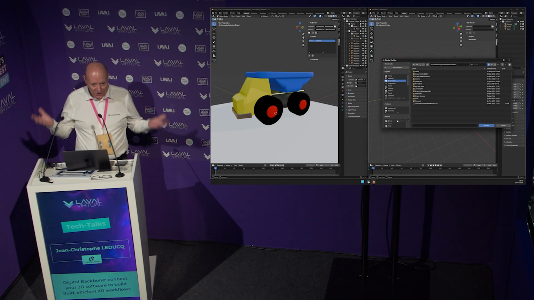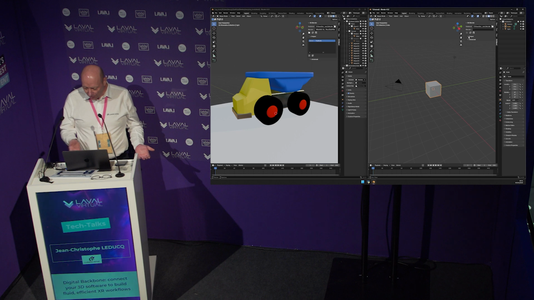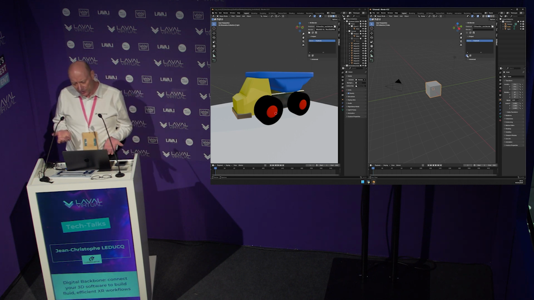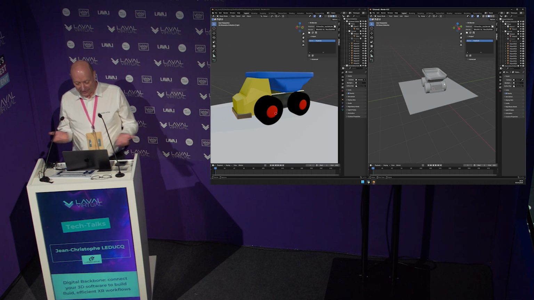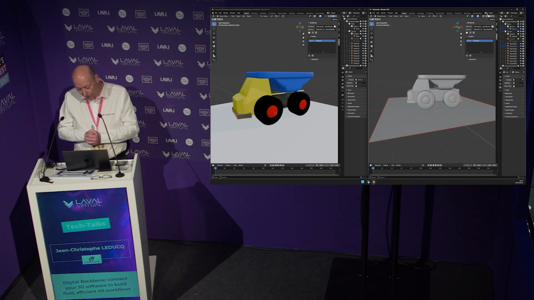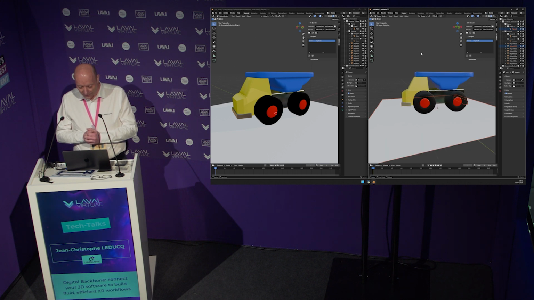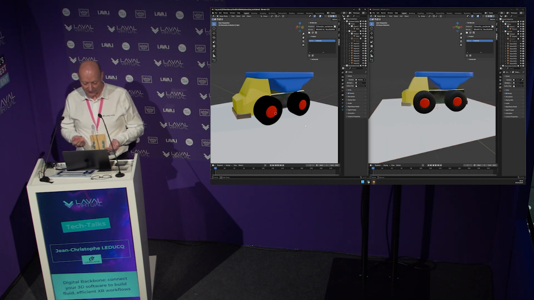And yet there is no projection at all. This is the same dataset. So now in the Blender on the right, we say, okay, please load the dataset from the digital backbone. Since this is a native dataset, there is no extra work to do. So, okay, we have the same project now, and you have two users that are working on the same project.